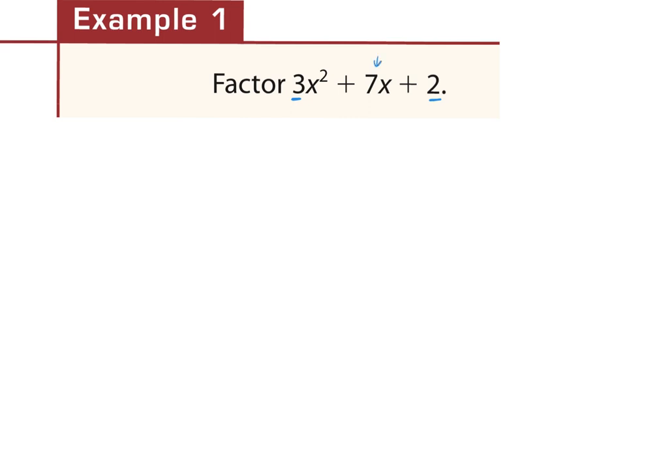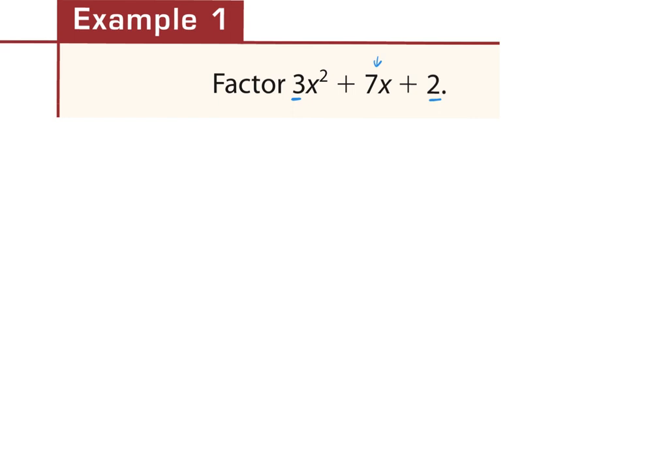Because if I were just to look at the 2, are there any factors of 2 that add up to give me 7? Well, no, the only factors of 2 are 1 and 2. So the very most I can add up would be 3, right? And so now we have to think about the fact that 3 is going to make a difference.